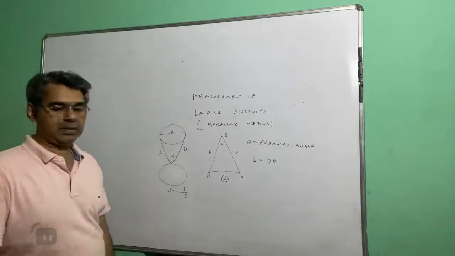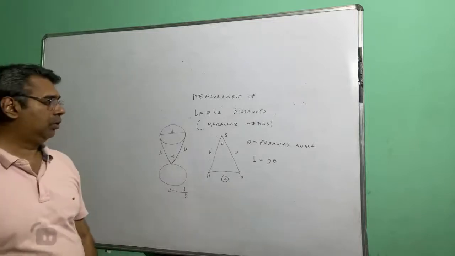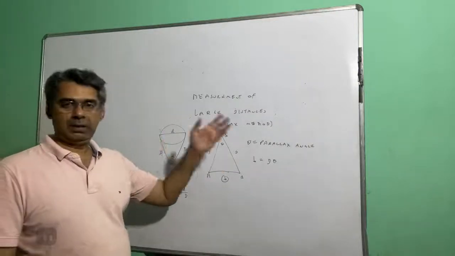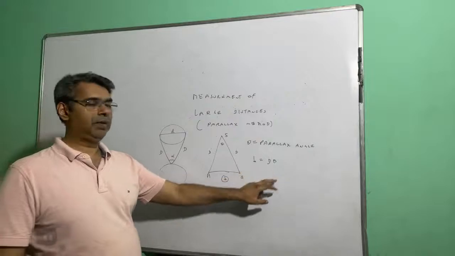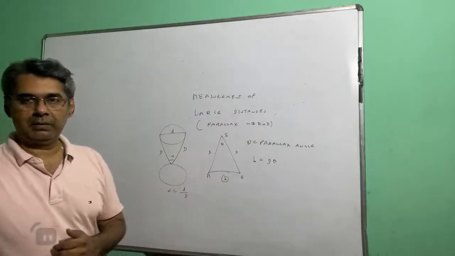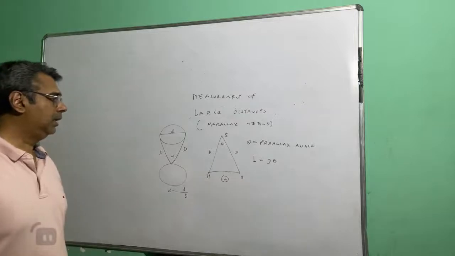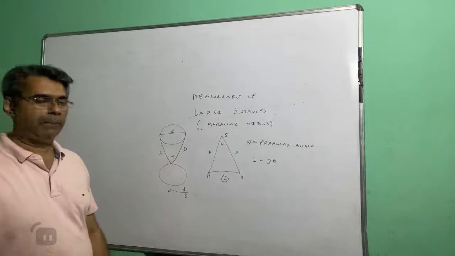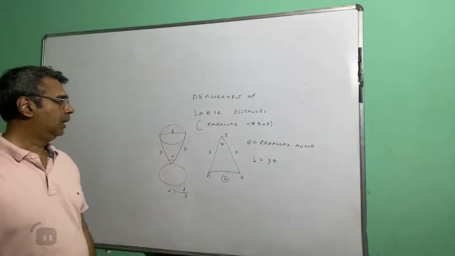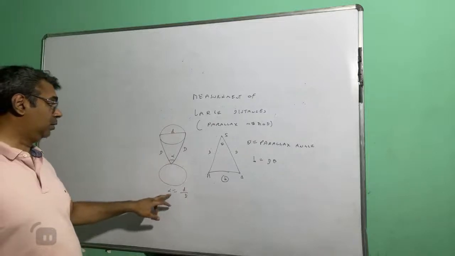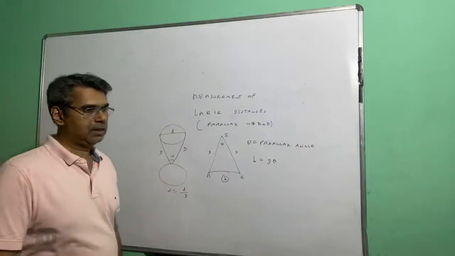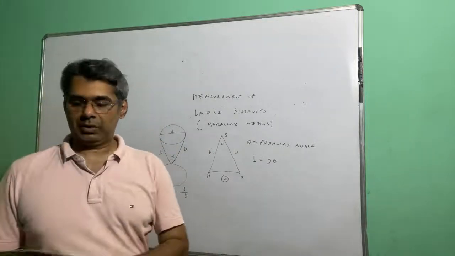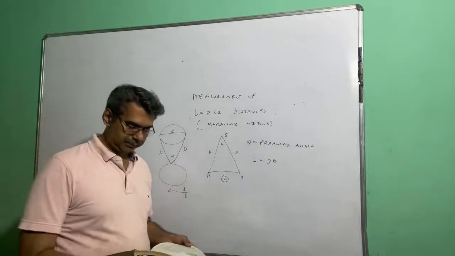Once again, what is the parallax method? If you know the separation between two points on the Earth and the angle at a distant planet, you can use this formula to find capital D, the distance of the planet from the Earth. Once you have found capital D, you can have another situation where the diameter of the planet small d is not known. The parallax angle is alpha, and you can use alpha equal to small d by capital D. These are the two methods collectively known as the parallax method, used to measure astronomical distances.